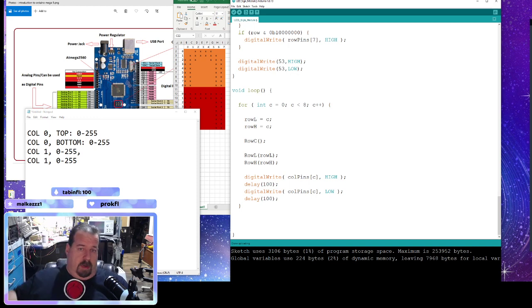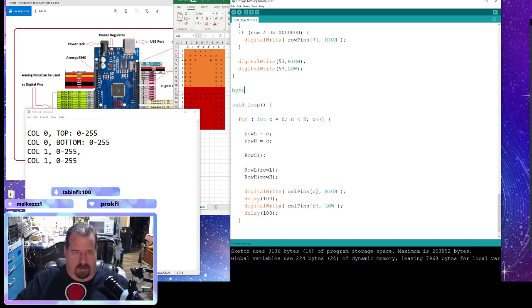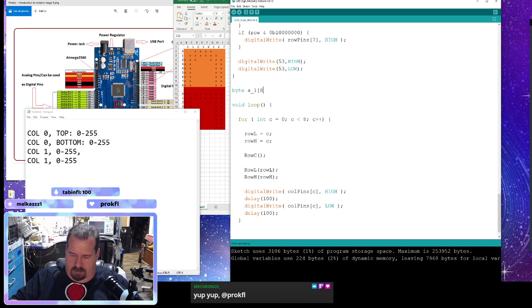So if you imagine a byte array that has a font, so we're going to do a font array of, we'll just say the letter A. Don't know what the values are going to be yet, but we can just do this. A low. This is a horrible font table. And this is not really the font, but we're just going to randomly put values in here because I can.